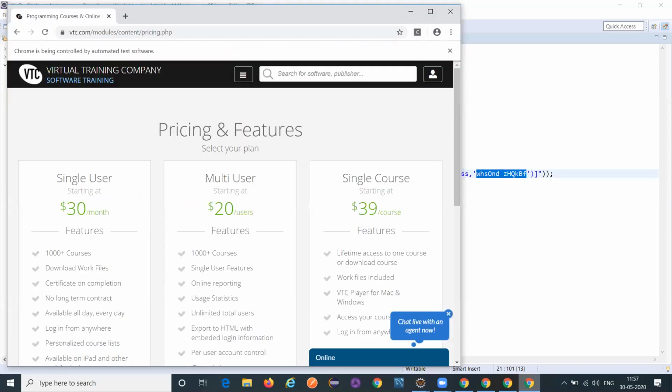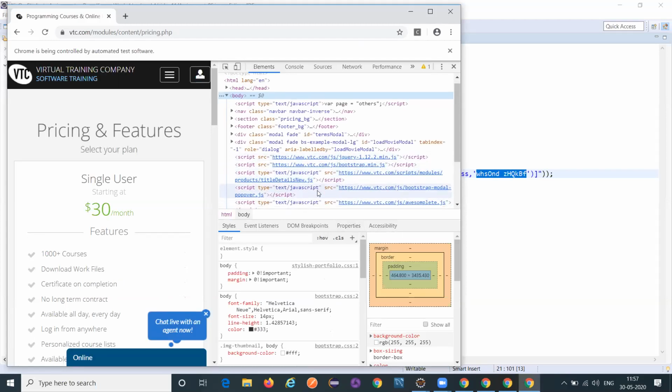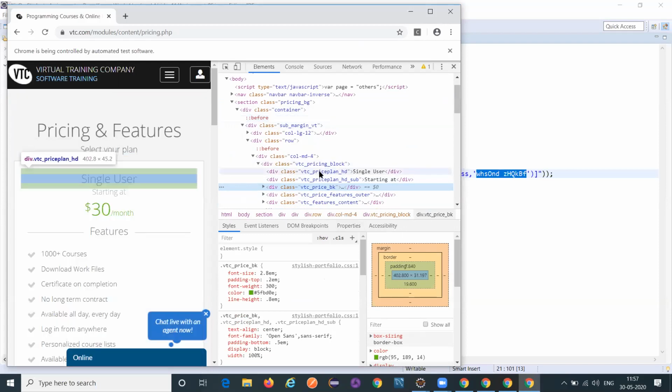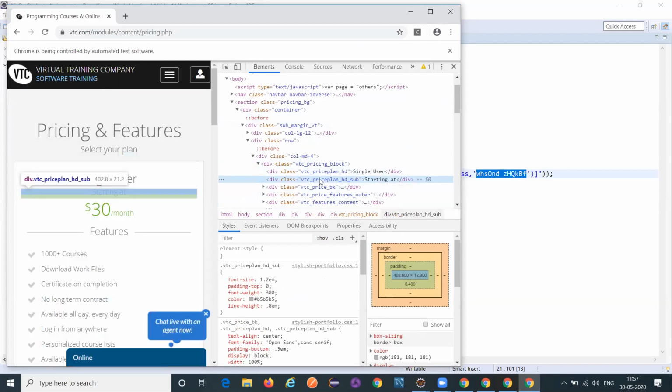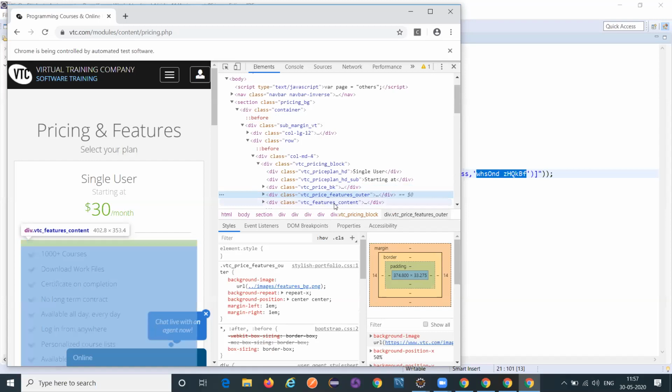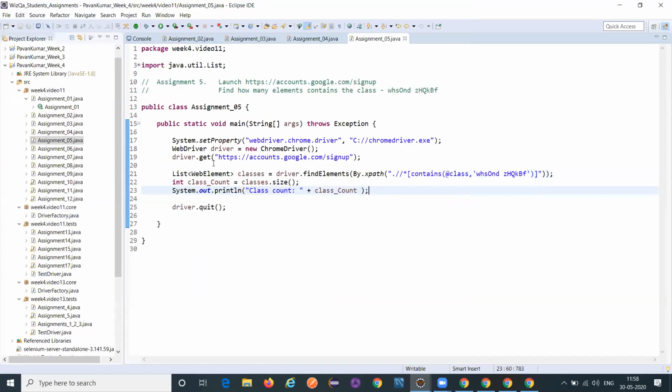So if there is a class over here, and where is my class? Inspect. So for example, this is my class. I'm trying to find all the classes in this page that contain a text called price. What does it mean? It means it will give me values like pricing block, price plan, BTC price features, but not this guy because it doesn't have price. Contains means if the class has some value called price, and that's that. Okay, so that is understandable with contains.